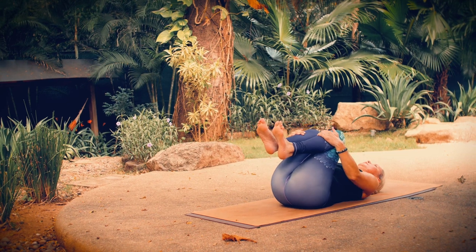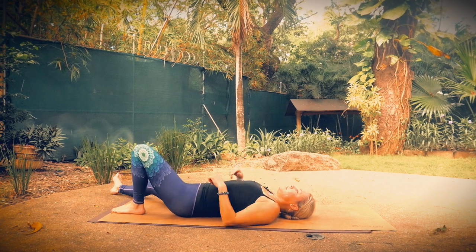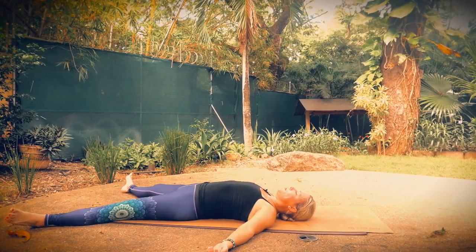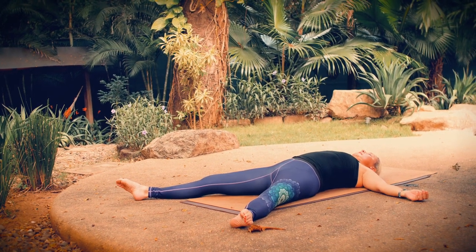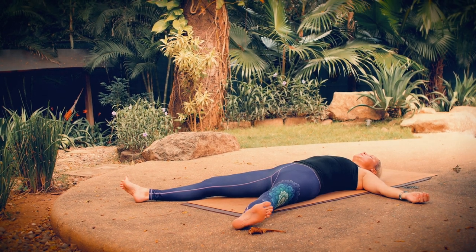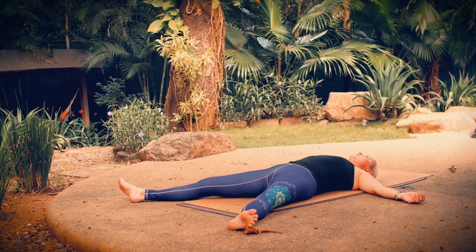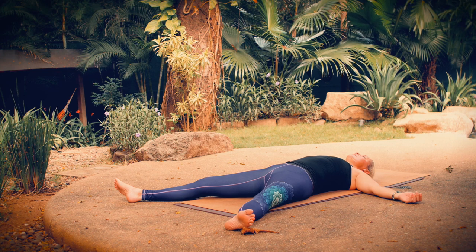Hug your knees into your chest, and then extend your legs long for Shavasana. Letting your legs be wide and your feet fall open, arms alongside your body, palms face up, close your eyes, take a deep breath in. Big exhale through your mouth. Come back to the natural rhythm of your breath. Relax your body for these last few moments of class.